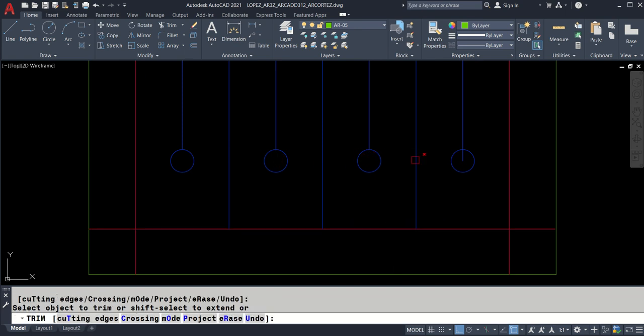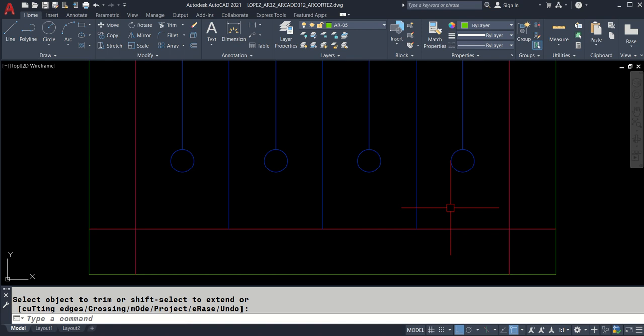And again, that's TR. 1, 2, 3, enter. Remember, when you type a command para ma-activate siya, you have to press enter. Kasi there might be times wherein pag sinabi ko yung command, baka there is also a chance na makalimutan ko sabihin yung enter sa inyo wherein I'm pressing it on my keyboard. Okay? So anyway, we're good with the lower part.